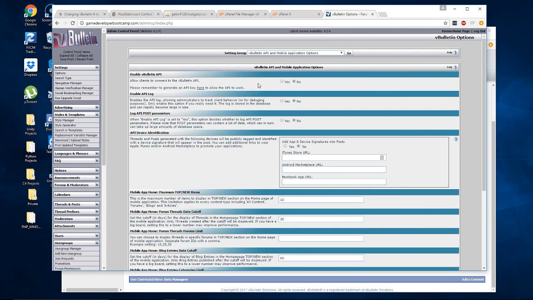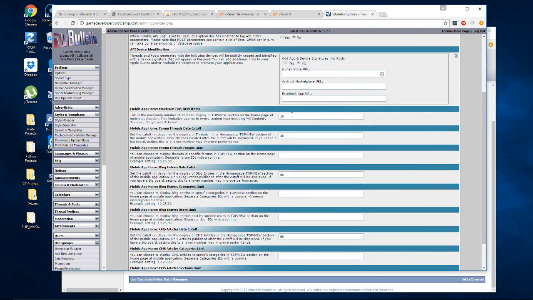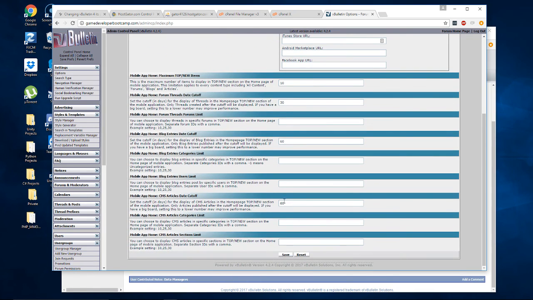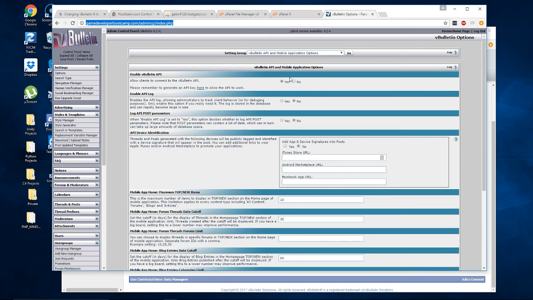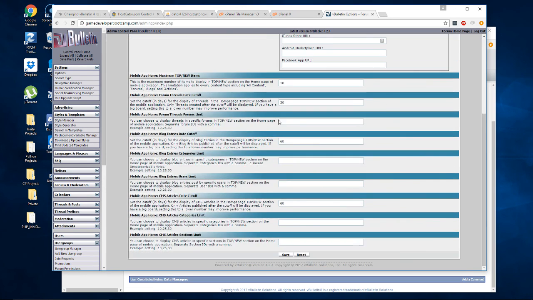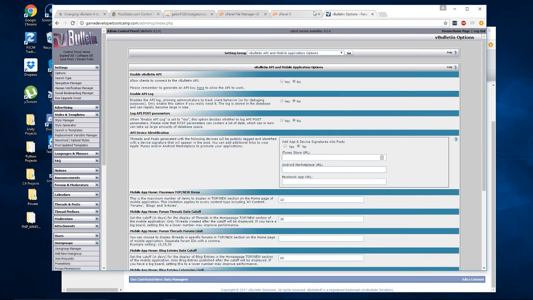Please remember to generate the API key here. Yeah. Enable API log. Log API post parameters. Nah. API device identification. Add app and device signatures. No. All right, I think we're good right there. Actually, I don't know how this helps me at all. And mobile, nah, this is actually not what I want, so I'm just going to say no.